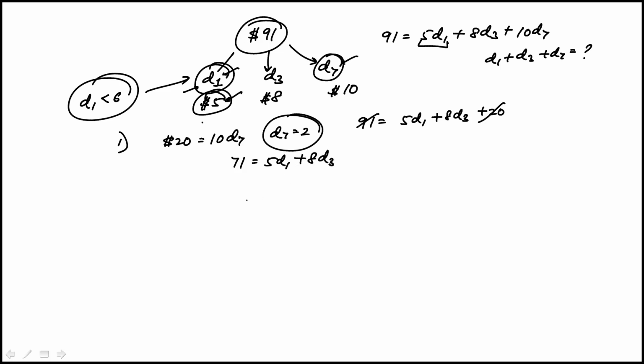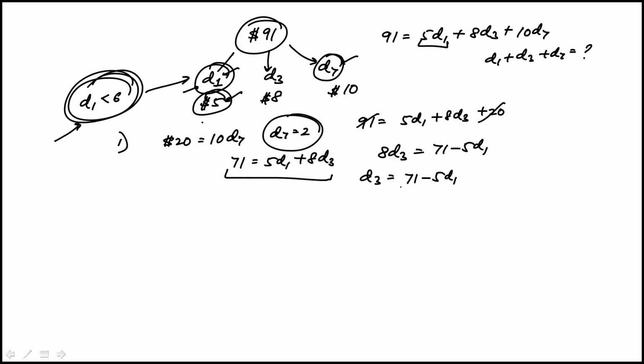And note here, D1 and D3 are integers. So anytime you have variables that are constrained to be integers, you want to make sure that it doesn't have a unique value. So just because it's two unknowns doesn't mean that you will get multiple values. So I'll isolate D3, and the reason I'm doing that is because I'm also given that constraint. So it's not like D1, D3 can be anything. So D3 is (71 minus 5 D1) over 8.